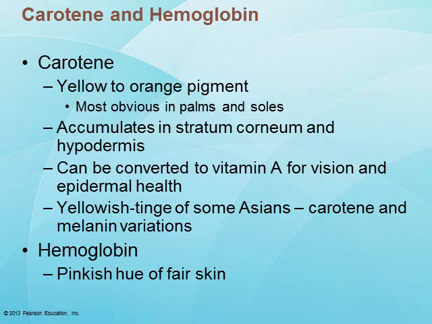Okay, and the second and third skin pigments are keratin and hemoglobin. Keratin is a yellowish pigment. Okay, most obvious in the palm and sole, and that normally comes from your diet. What you eat from the carrot just goes into your skin. Okay, and also other colors, some other fruits or vegetables may have this in them as well, and that's very important and good. It's very good for your skin health and also for your vision because it may convert into vitamin A.